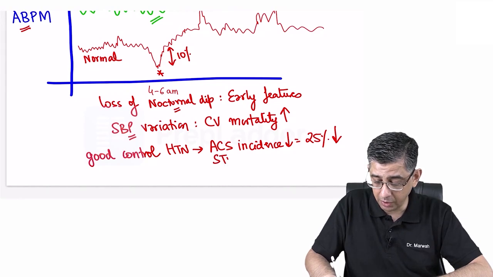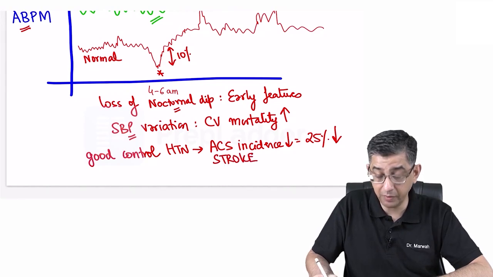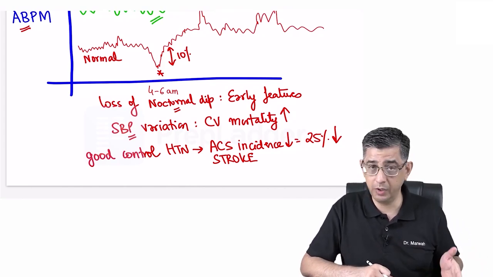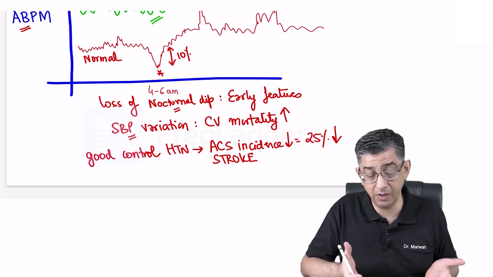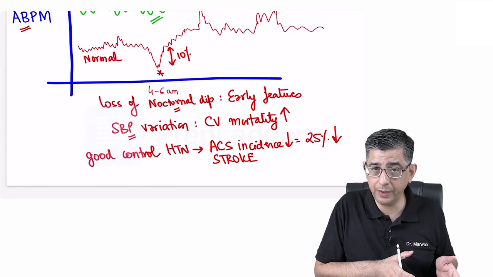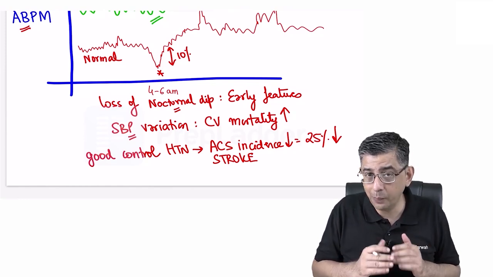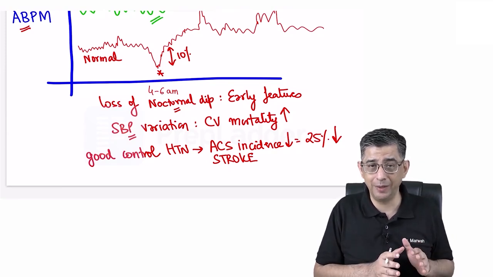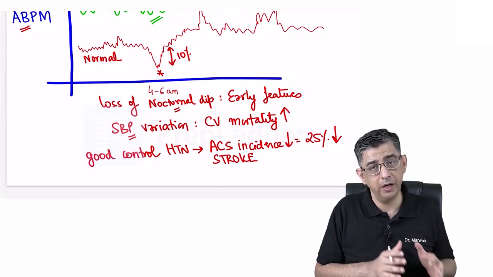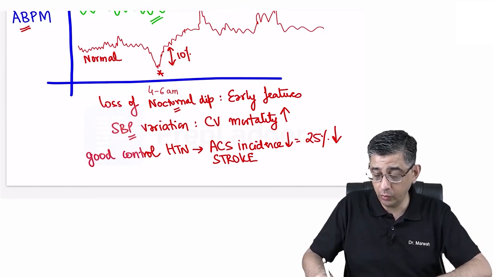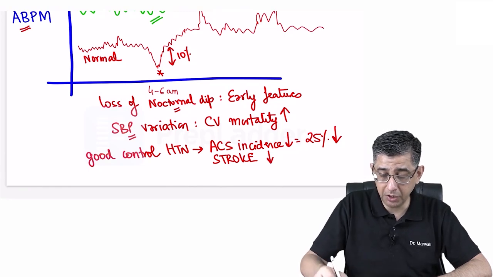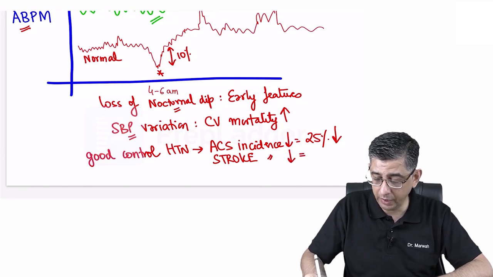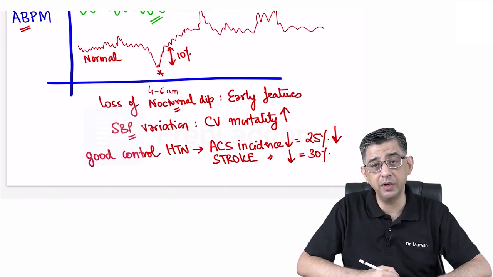Similarly, the CNS complications will also reduce, with a lower incidence of ischemic stroke. Make no mistake, hypertensive people not only can have a hemorrhagic stroke, but they can even have an ischemic stroke as well. Ischemic stroke is more common as compared to hemorrhagic stroke. So if a question opens up by saying hypertensive patient having CNS events, don't be biased towards hemorrhagic. It could be ischemic as well. But if you are going to be initiating good treatment in a patient and he's obviously compliant, you can decrease these values by a huge 30%.